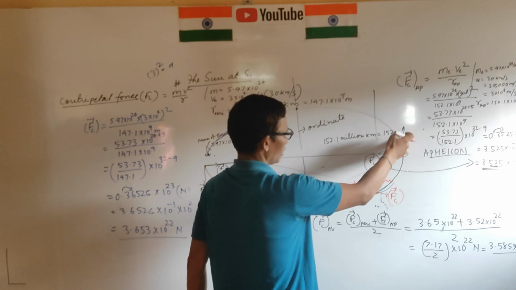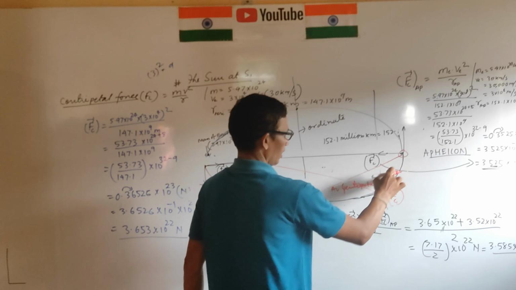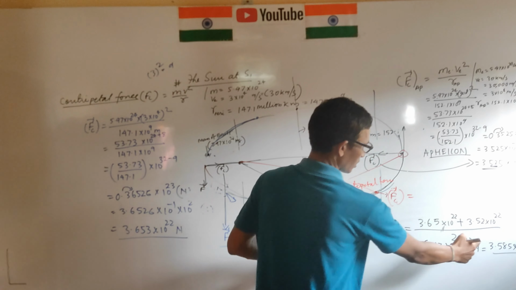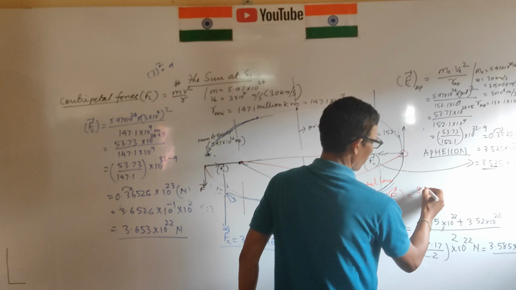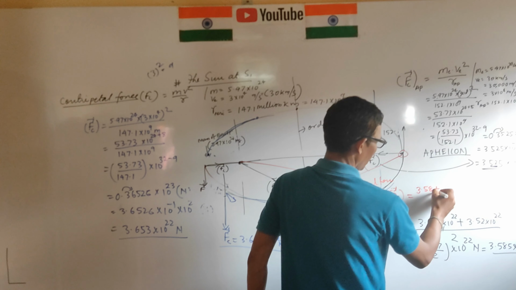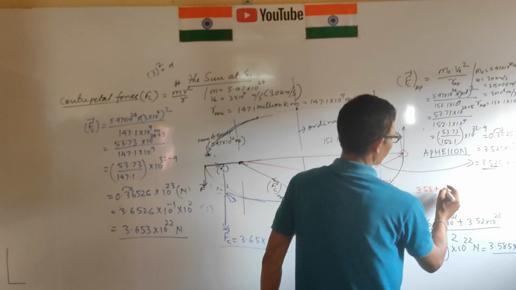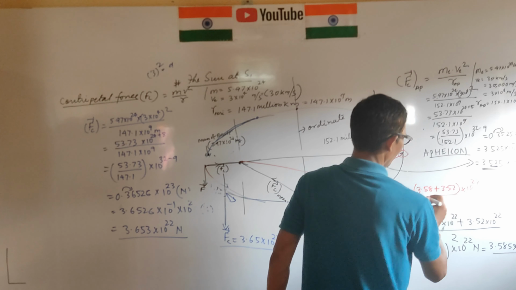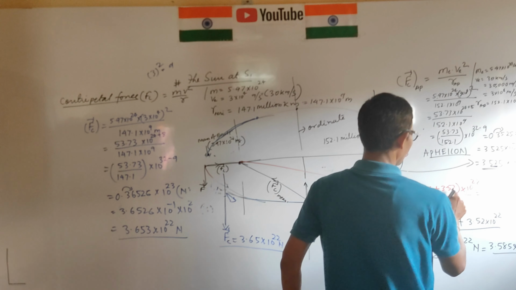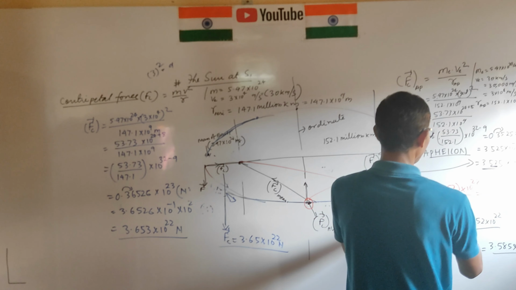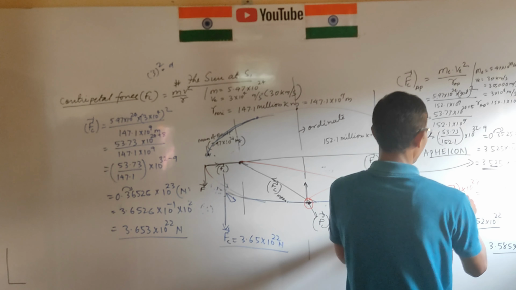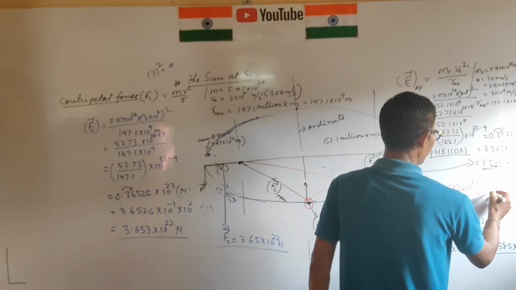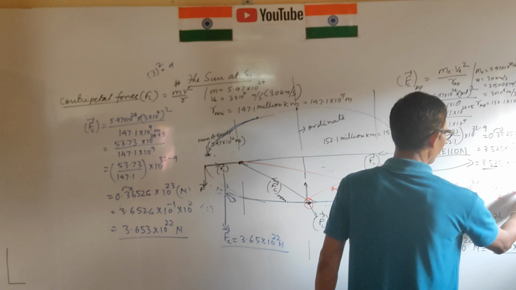This is just the edge of the perihelion. This is the edge of the perihelion, that is called how much? This is 3.58 plus 3.52, 10 to the power 22, divided by 2, that is called how much? This is 0, this is 5, 5, 10, 11, and this is called 7. This is 2 into 10 to the power 22.